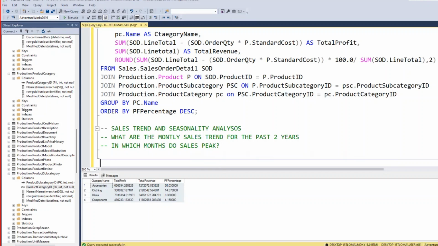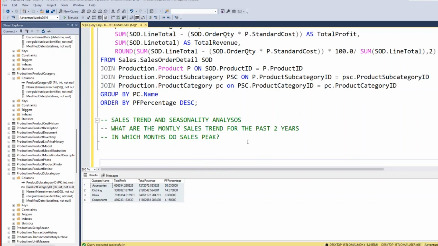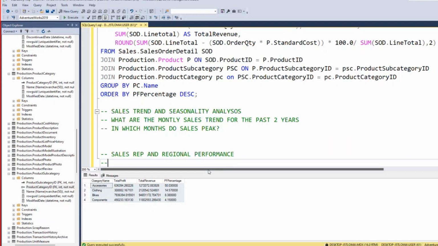And then we also need to do sales rep analysis. I told you guys about sales rep. So sales rep and regional performance. So we want to look at what are the total sales by sales rep.